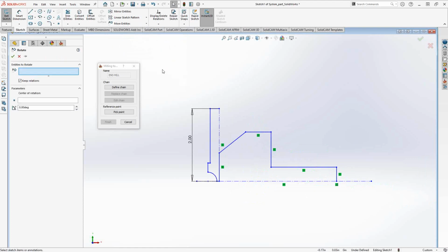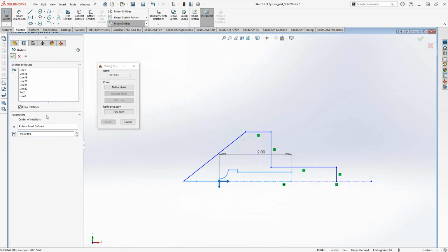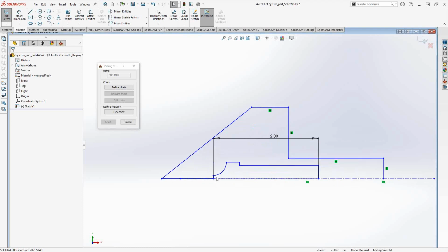So now that's in the right position, we'll go to Rotate Entities. And this time we have to select my items once again, like so. Center of rotation is going to be bottom center once again. I'm just going to move this in one direction just to see which way is positive. And that way I'll know I can put a -90 in there. It rotates it like that. And there we go. So now that tool right there is the one I'm looking to do.